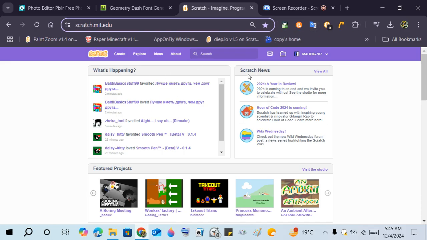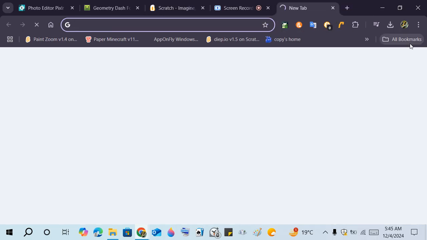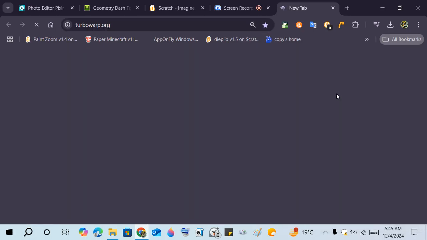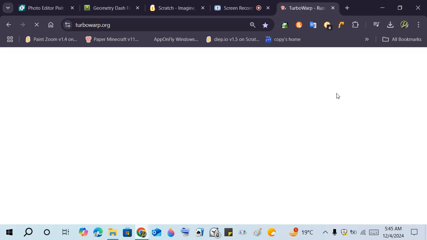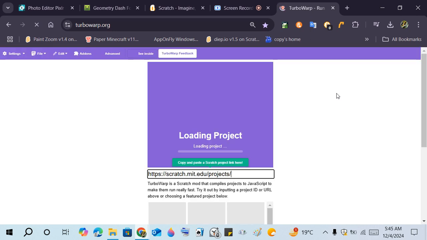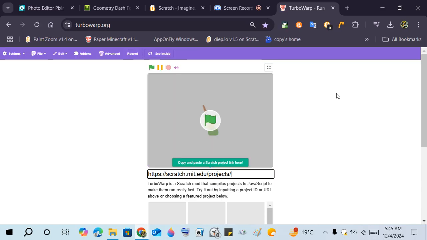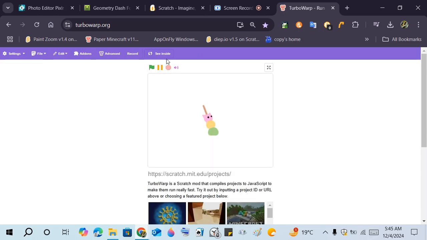Or if your laptop or computer is lagging for some reason, I think you need to use TurboWarp. TurboWarp is like Scratch, but different. TurboWarp is similar to Scratch. The difference is it runs faster with JavaScript, translating normal Scratch code into JavaScript. I don't know how. Whoever made this is a genius because I don't. How did I make the project fast using JavaScript? It's hard to translate it.